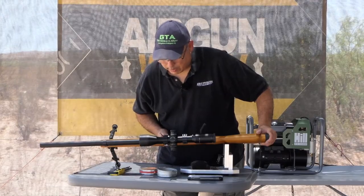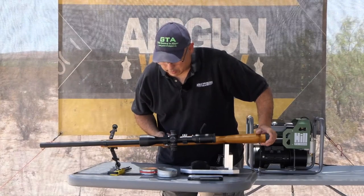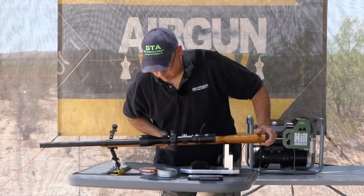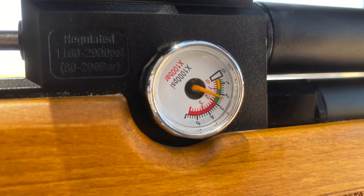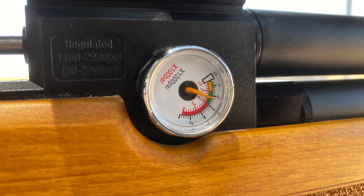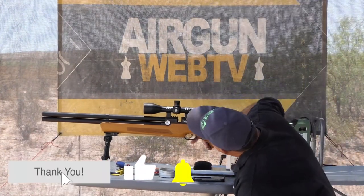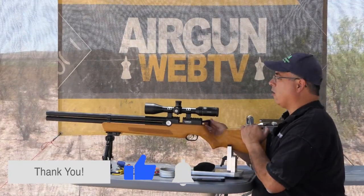All right, so I'm at 2 right now. Give it a minute to kind of collect itself. 21. That looks like about 23. It's really hard on that teeny tiny gauge to see perfectly. So we're going to go ahead and clear the plenum, and then we'll shoot another shot group. Right now we're at 3,500 PSI, so we should have plenty of air.